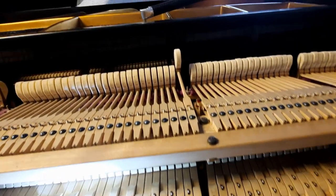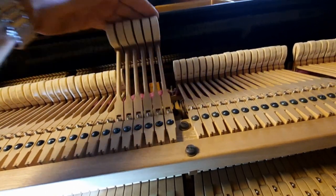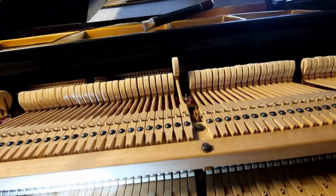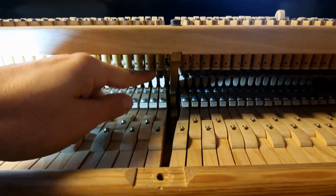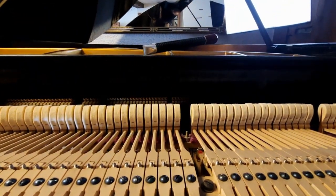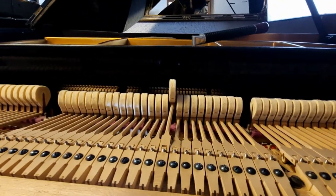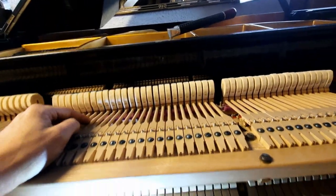Then we have to check the mechanic. Most of the time we have to raise the hammer a little bit, because the ears go down, and so the distance to the strings is too big, so we have to raise them a little bit. And this screw here. Then we have to check where the hammer falls back. We have to raise this here. Just let's screw this up a little bit. And then we have to see if the spring works, so the hammer comes back. It comes back, so the string is already good. So we have to regulate this mechanic, and I think if we change these hinges here, it will be quite good.